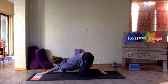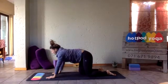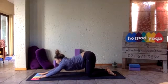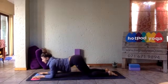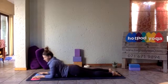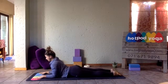Alright, bringing yourself, sliding yourself back up. Use your belly and your bum to help you there. Sliding your hands forward, pushing into your forearms. Here you can bring your hips forward and down onto the ground. Maybe slide your knees back. I'm looking for your elbows underneath your shoulders. Spreading the fingers nice and wide.